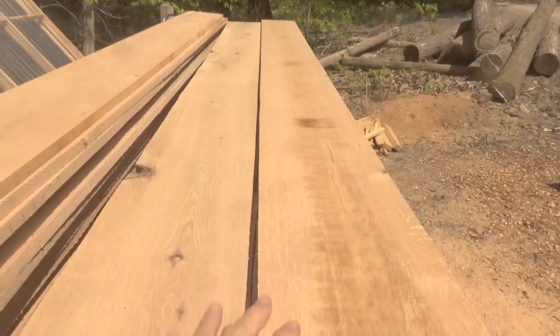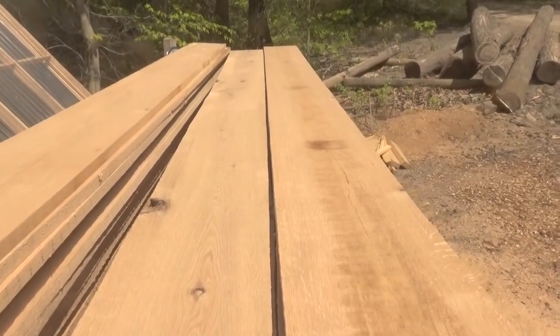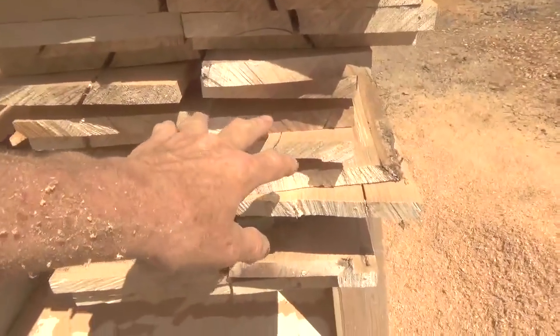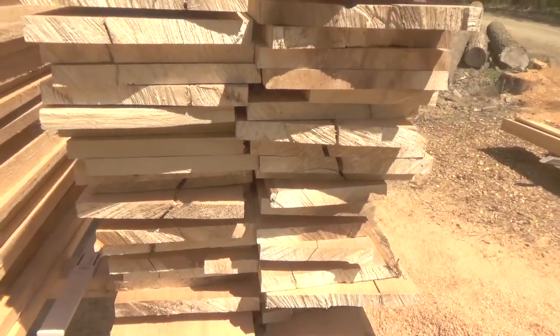These two piles here will be cut into molding. The 8-inch boards will be ripped down the middle, and then two pieces of molding. Where there are 6-inch boards, probably have a 1x2 left over, which is fine. I could always use 1x2 for something.